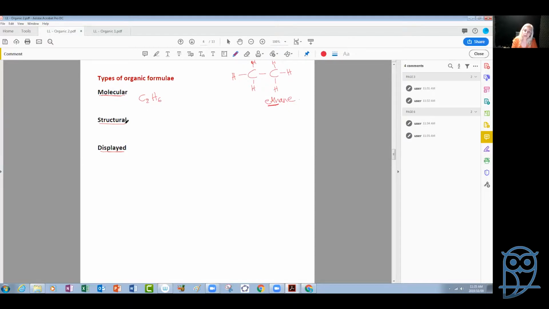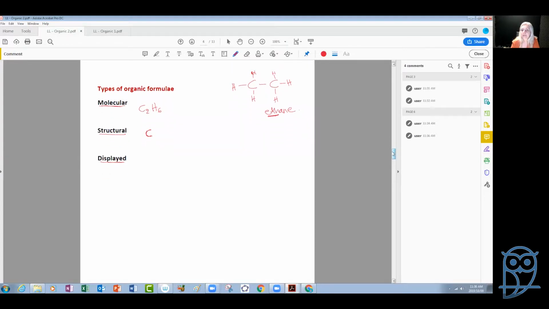Now the structural formula is more revealing. How do we make the structural formula? In the structural formula, we split the carbons that exist in our molecule. So here we have two carbons. So we separate the carbons, and next to each carbon, we show what else this particular carbon is bonded to. For example, if we talk about the first carbon, we also see another 3 hydrogens there.